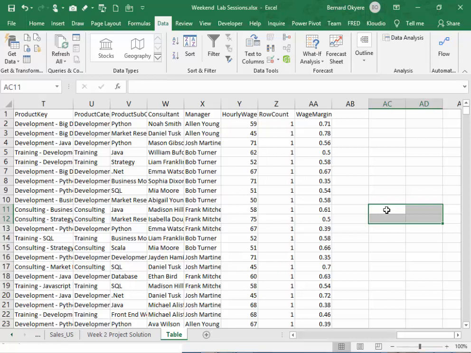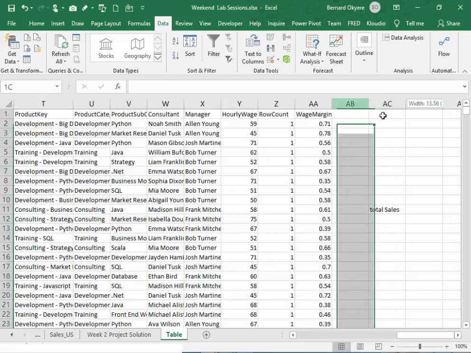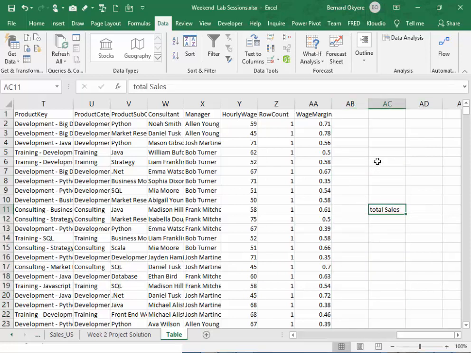If I have total sales here and I perform the calculation here, this is a bad sheet for converting to a table. So if you have any calculations to the right, make sure you delete them. Okay, we don't have. So in the real world, when they give you any data set and you realize that somebody has done some calculations to the right, duplicate it, and cleanse any extraneous things to the right or to the bottom.